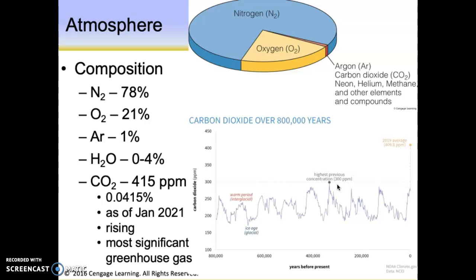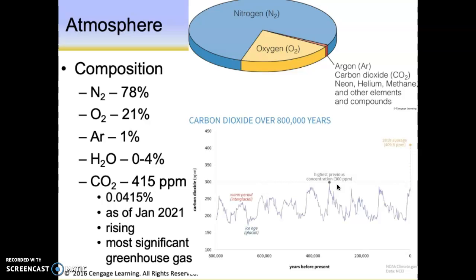While the first 3 are fairly evenly mixed and don't change relative to each other or overall much at all, water goes up and down by quite a bit. So if you're in a very dry area, you can have very, very close to 0% water in the air. And in some places, it's as high as 4% of the air is water. And that's in vapor form that we're talking about.